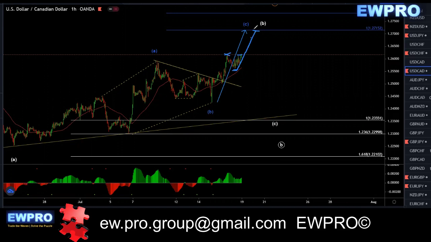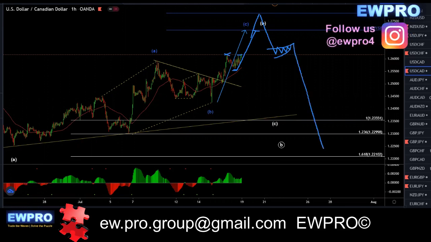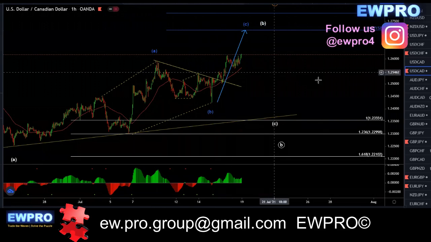And yeah, if it flies through there, well, you can hold the rest. But I'll be waiting for a sell setup in here and look for the C down before we get more upside.